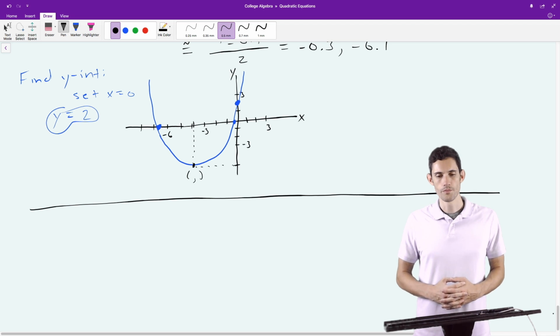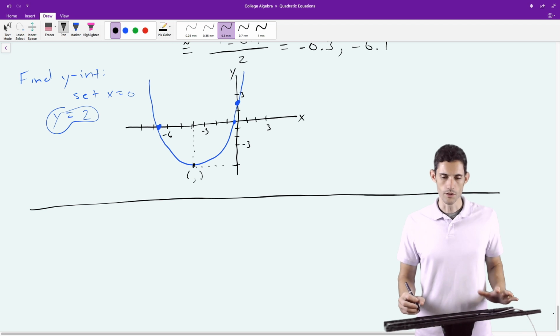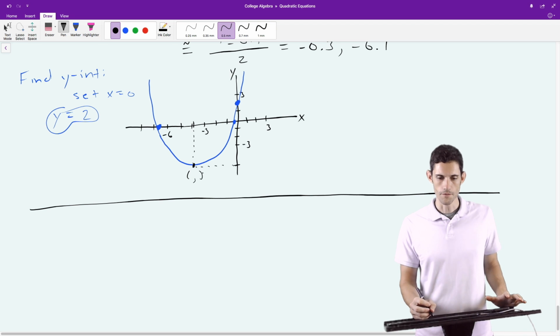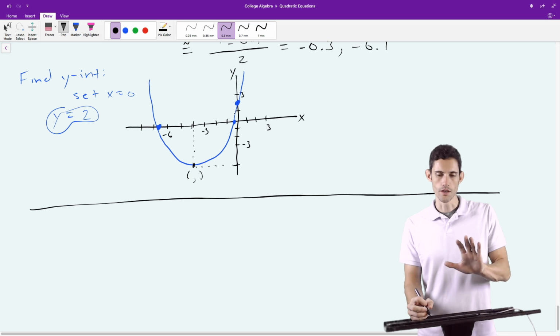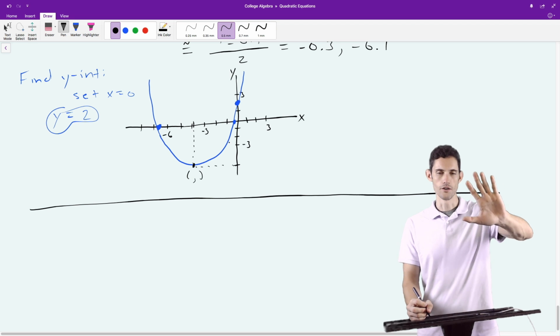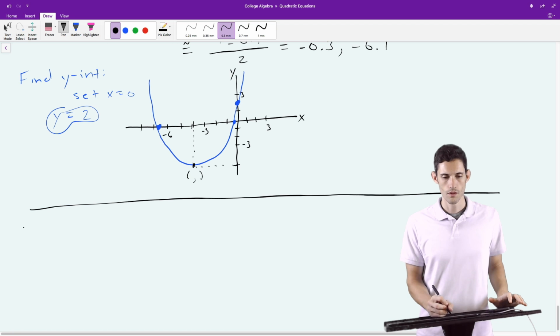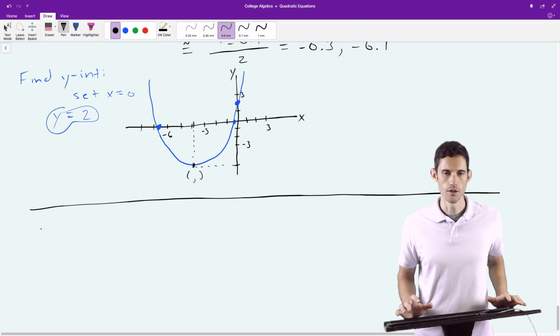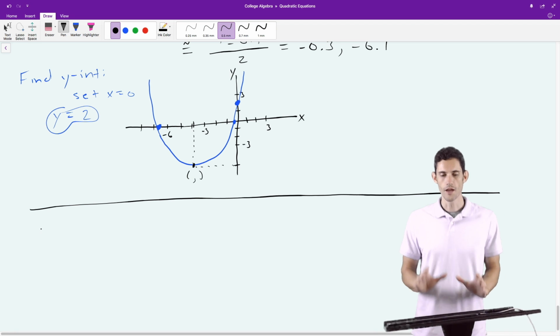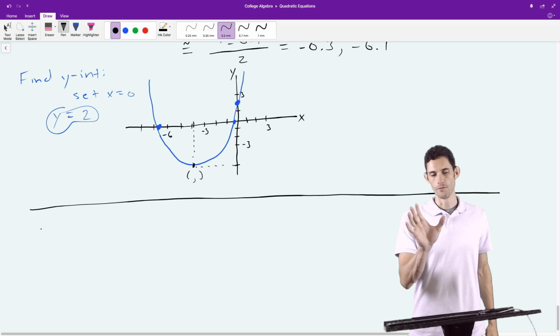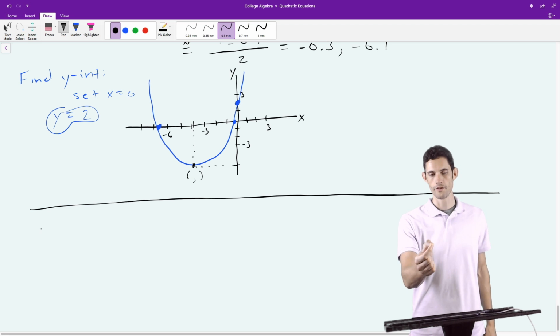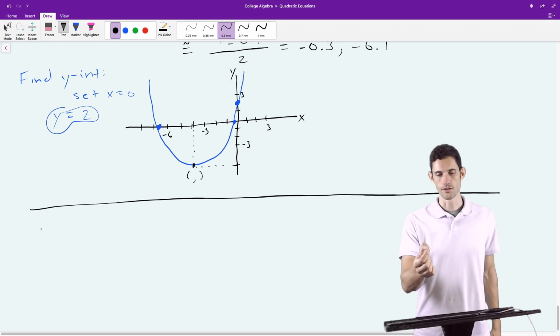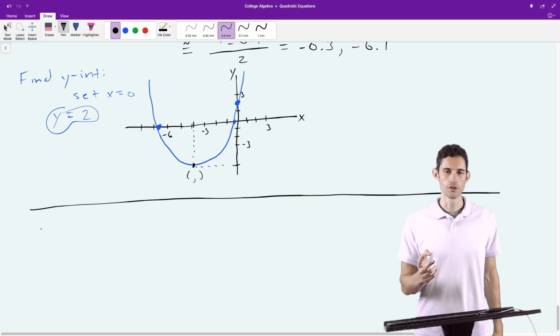So when you graph these parabolas, like this blue one I graphed just recently, it might be the case where that parabola is shifted up so high that there are no x-intercepts. And so that's kind of a special case that I'll get into in another video. But if that parabola were shifted up so that the very bottom minimum point of that curve just touches the x-axis, that's the case where you get two solutions, but it's the same number repeated twice. So you have a multiplicity of 2 for that solution.